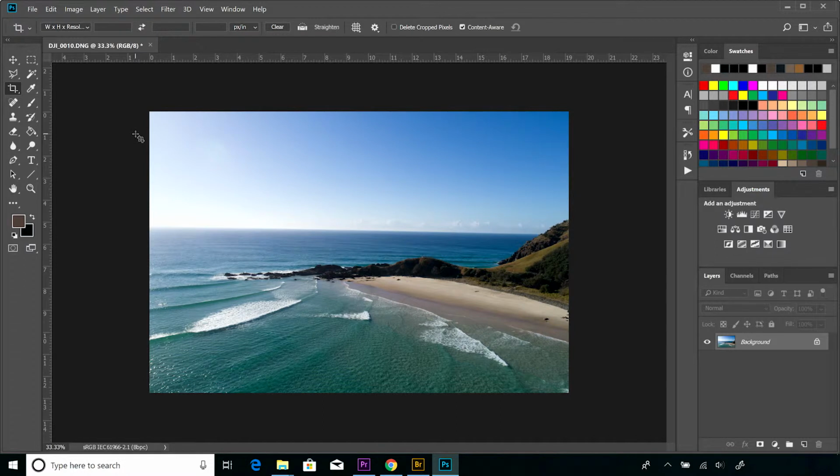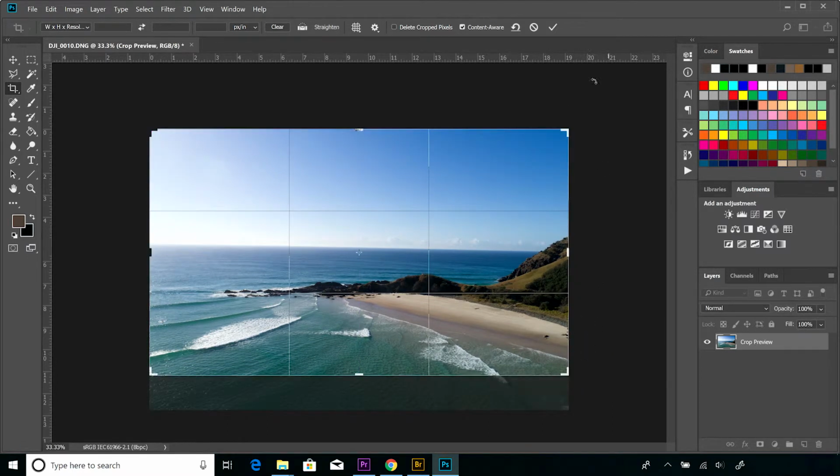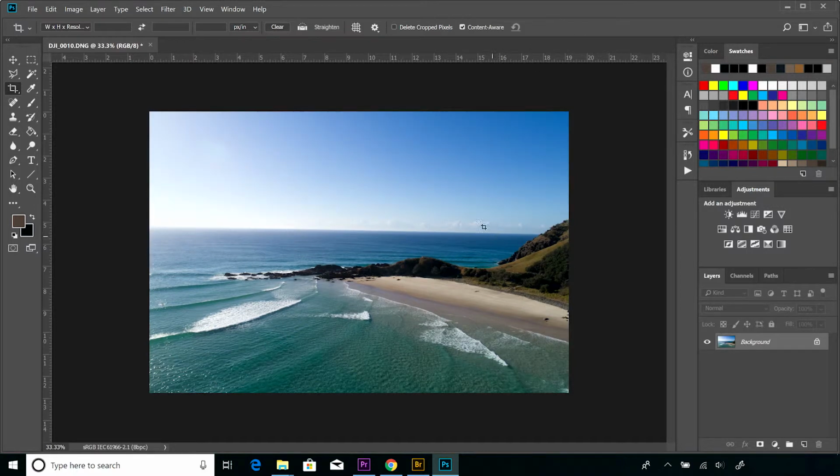Alright, so you can see that we have the crop tool selected there. So I'm just going to click and drag in any way, shape or fashion, and you can see that that crop tool is responding to whatever I'm doing with the mouse in whatever shape. And once I let go of the mouse clicker, it allows a preview of what that crop will look like. I'm just going to cancel that out. If I wanted to proceed with that crop, then I just hit the little tick button there at the top. Otherwise, I want to cancel that crop so we can look at a few other options.